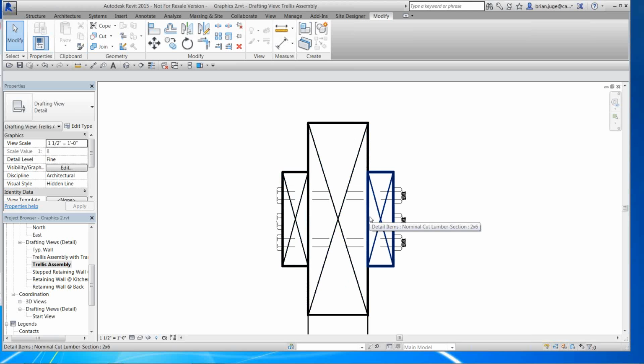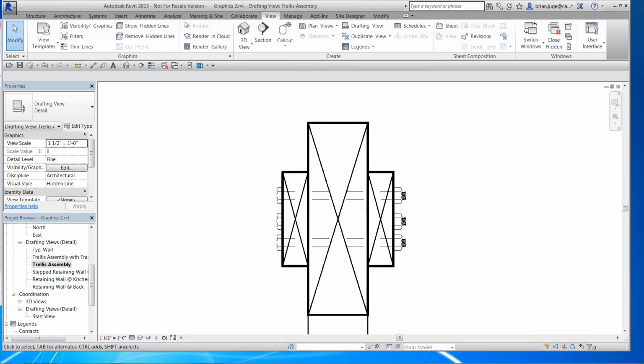So it's kind of another area to get into that I go back into my View tab. I can say Show Hidden Lines. So again, that's under View tab under the Show Hidden Lines area in here. So I go to Show Hidden Lines. I'm going to pick the element I want to show through. In this case, it's this guy, and then I pick that element, and now I get a dashed line that's in here. So that's another thing that we can go in and kind of just show elements behind other elements inside.